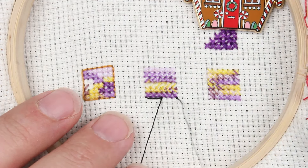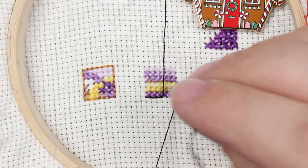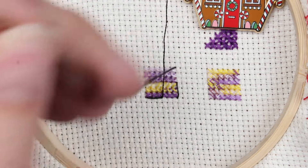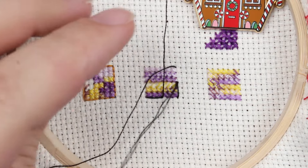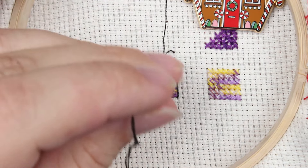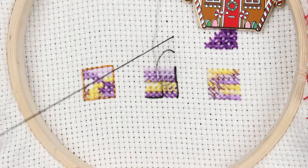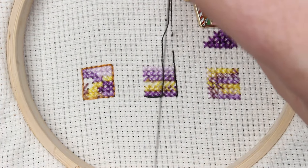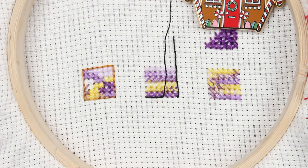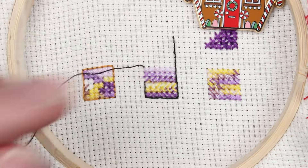I take one of the strands and move it out of the way — up on my needle minder or the edge of the hoop — then with the other strand, the one still on the needle, I just start backstitching. I stitch a few squares at a time, which I find looks better and gives a straighter line, but if you go too long the lines won't lay flat. For me, the ideal length is around three to four stitches. Once I finish with that strand, I go back to the strand I've been holding in reserve and go off in the other direction — that's why I start roughly in the middle of the area I'm going to backstitch.